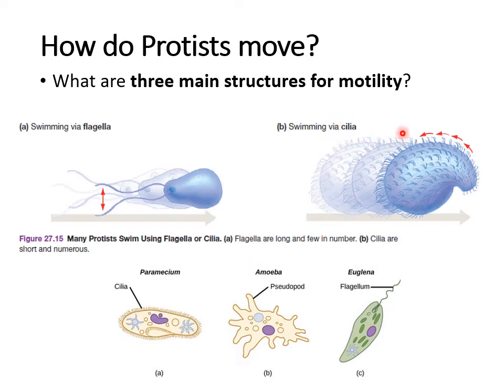Some other protists instead use cilia, which are these shorter hair-like structures that they wave around to propel themselves or move themselves forward. So whenever you hear hair-like structure, we're usually talking about cilia. And then the third one, which we've mentioned in previous slides already, are pseudopodia. A pseudopod or pseudopodia is like a fake limb, because they look like little feet or little hands extending out. And the cell will basically use those to grab and pull themselves along the surrounding environment. So when we talk about motility of protists, make sure you know flagella, cilia, and pseudopodia are all examples of structures for motility.